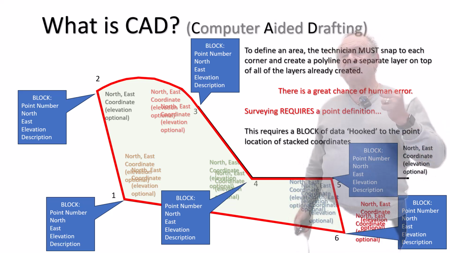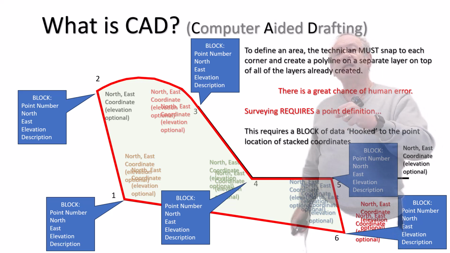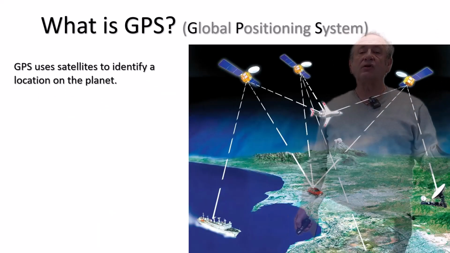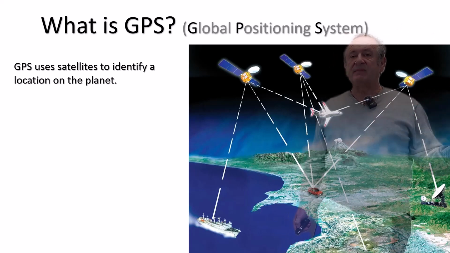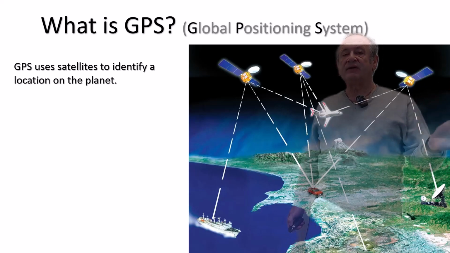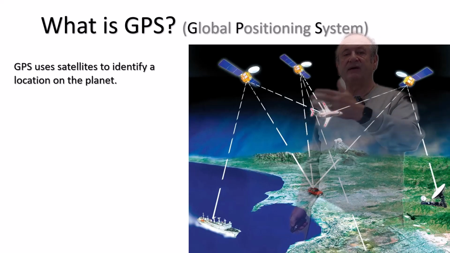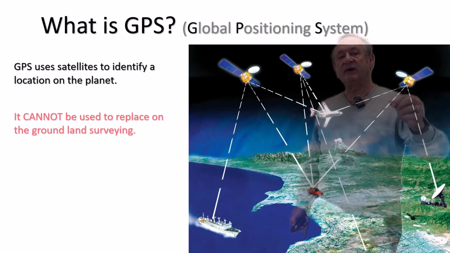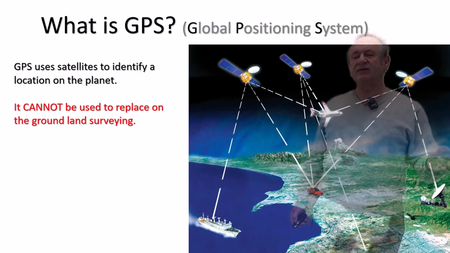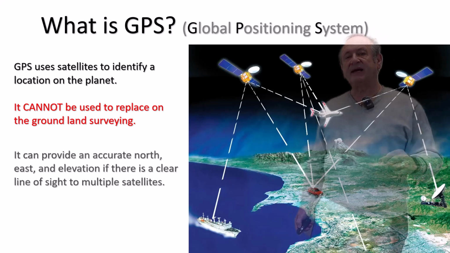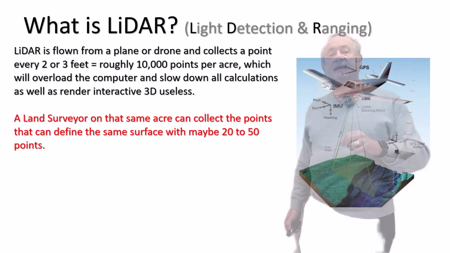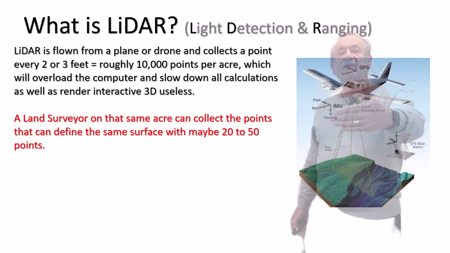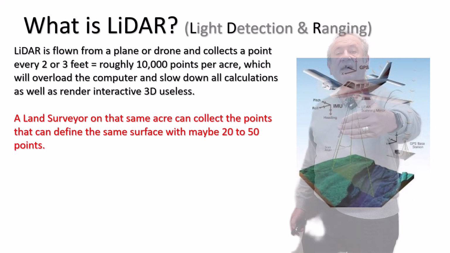And the more information and the more automation that we get in CAD-based systems, the worse it gets. Global positioning, or GPS, is what drives the maps on your car. But because of line of sight, the surveyors are still going out there with their transit and their survey crew to get the exact points on the ground. So as great as it is, it's still not used for land surveying, but it can provide an accurate northing, easting, elevation. LiDAR, light detection and ranging, again, relating to your car, that pedestrian avoidance system is probably LiDAR technology.